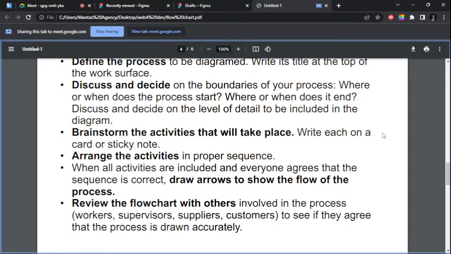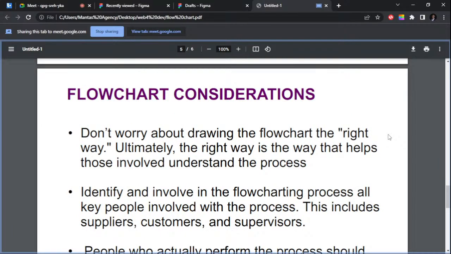So flowcharts will always have arrows. Arrows are what is directing us that, okay, this flow is moving in this direction or in the other direction. After that, review the flow charts with others, include the process. You could draw a flow chart of a product, something you want to design, right? Yeah, flow chart is the same thing as user flow. Don't confuse it. It's the same thing.